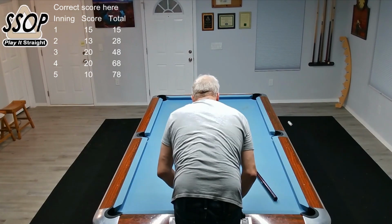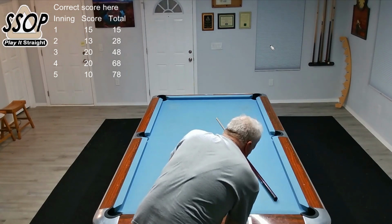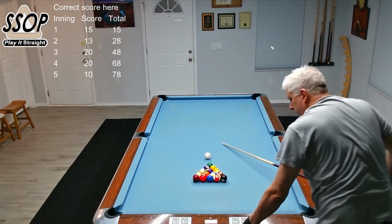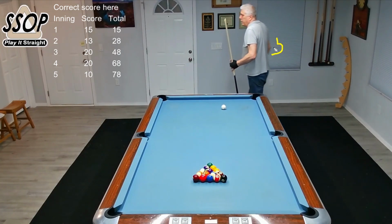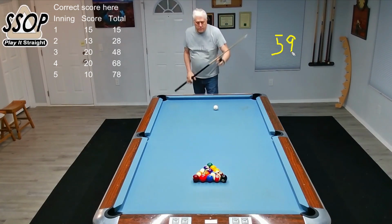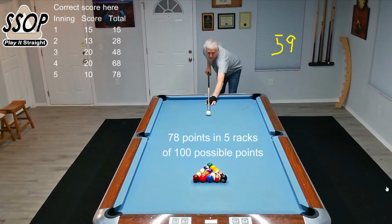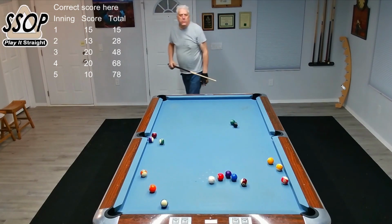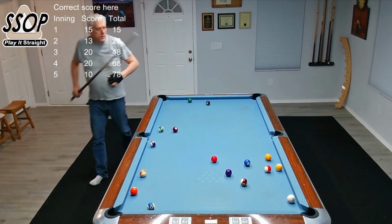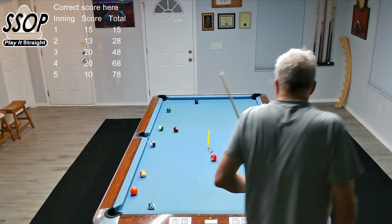So that was my worst rack of the whole session, I think. I think that was a 10. So 49. So after 4 racks, I now have a score of 59. And a perfect score would have been 80. So not feeling great. But I'm playing okay. But I made some crucial mistakes. Okay. Yeah, a little bit upset with myself. And that's why I didn't take the time to hit that break shot cleanly.